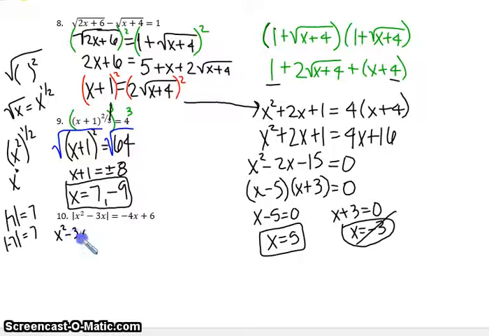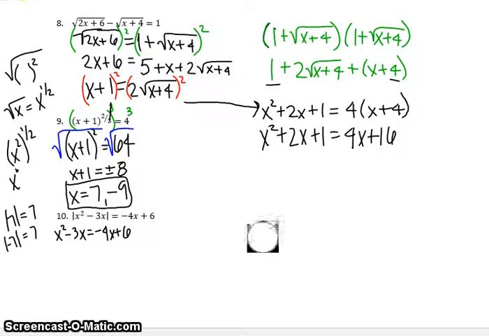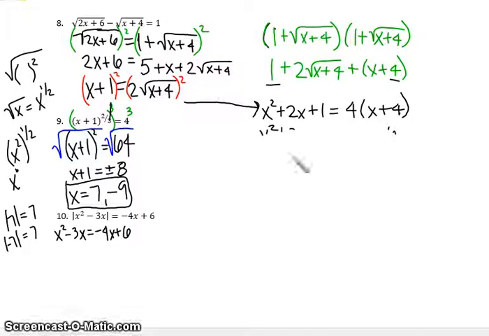x squared minus 3x equals negative 4x plus 6. So this is where this does equal the exact same thing as this. My second equation is going to be where I still have the same thing on the left side, because I'm saying whatever's inside could equal a negative of that right side. So what's inside could have been positive or could have been negative. So here was my positive, because that's what the problem was. Here's my negative.